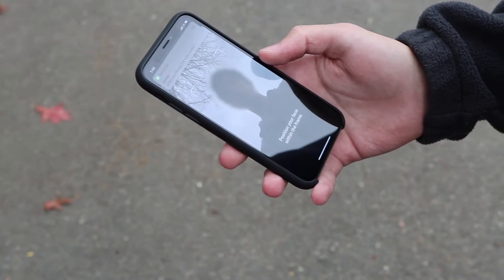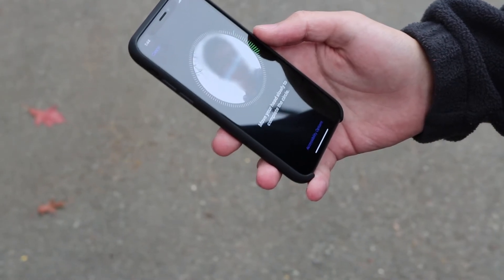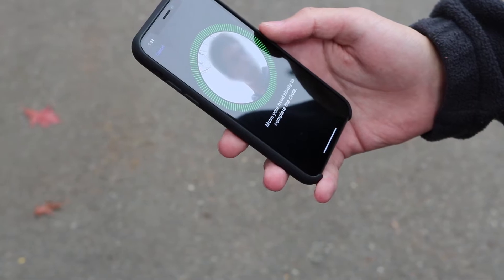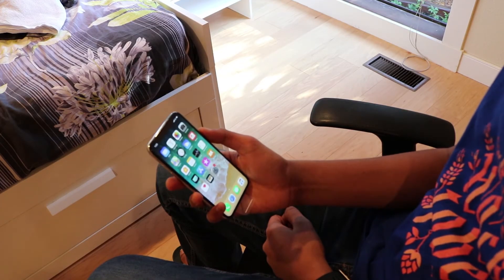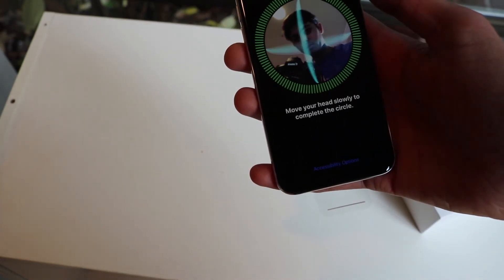The removal of the home button means no Touch ID. Apple has replaced this with Face ID, which uses facial recognition sensors to scan your face and let you in. I know this technology is in its infancy, so it's not the best — a kid was reportedly able to unlock their mom's phone. Apple will improve this with software updates and on their next generation iPhone. It uses infrared sensors to project dots on your face and scan them. It's worked pretty well in most conditions, but it is slower than Touch ID, comparable to first-generation Touch ID. Battery life has been pretty good — it lasts the whole day.